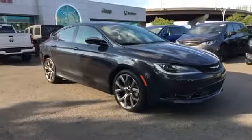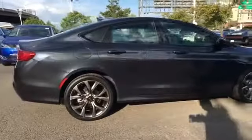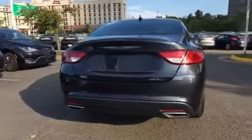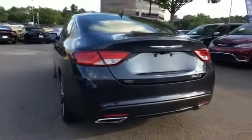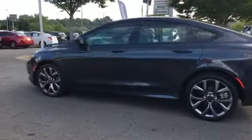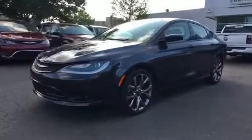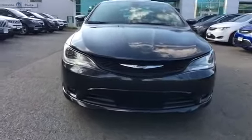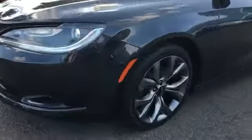2016 Chrysler 200 with less than 40,000 miles on the odometer. This sedan combines safety and comfort with style and performance. Fall in love with its many extra features which include: satellite radio, heated side view mirrors, leather seats, backup camera, power driver's seat, pass-through rear seat, Bluetooth, brake assist, keyless start, keyless entry, front bucket seats, steering wheel audio controls, engine immobilizer, automatic headlights, auxiliary input, aluminum wheels, leather wrapped steering wheel, stability control, passenger side airbag sensor, and adjustable steering wheel. Visit our dealership soon and start driving today.